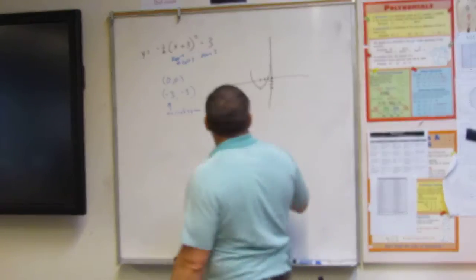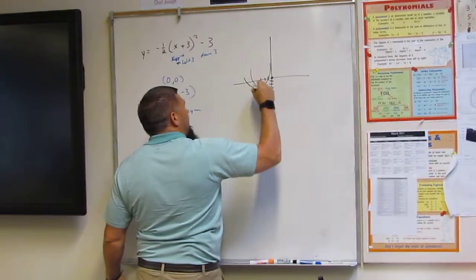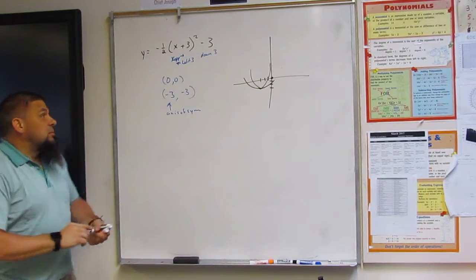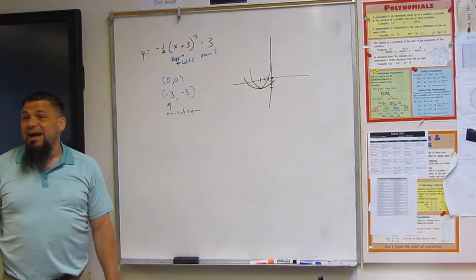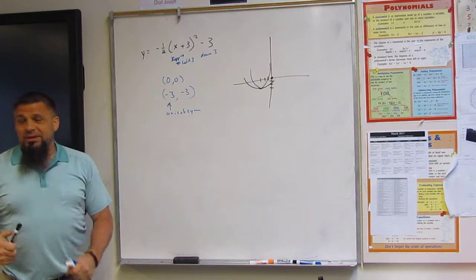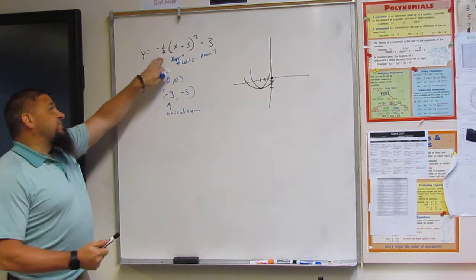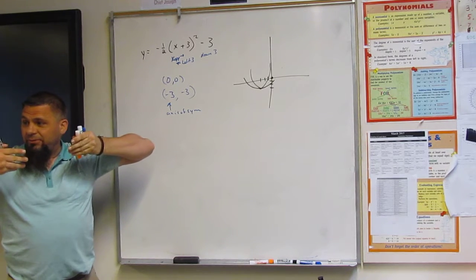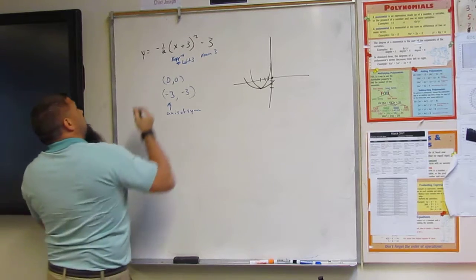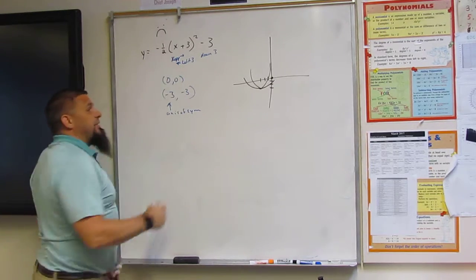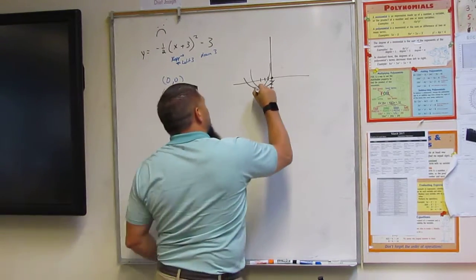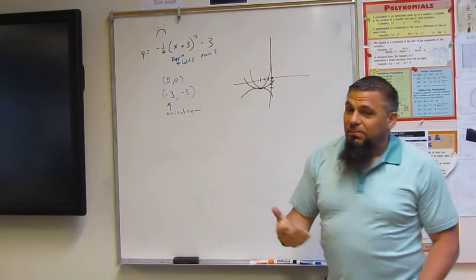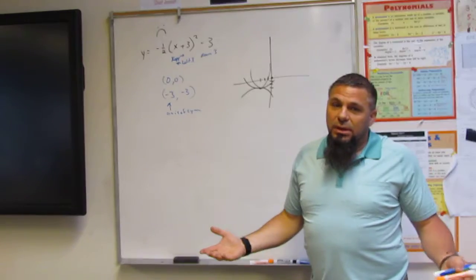So what's going to happen there is it's going to get wider. Okay? So you're like, well, how much wider? Well, by a negative half. You're like, well, wait a minute. Negative out in front means that it should be reflected, right? This is no longer a happy face. This is a sad face. So now this gets reflected down like this. So we have an idea of what it looks like, but we still didn't graph it, right?